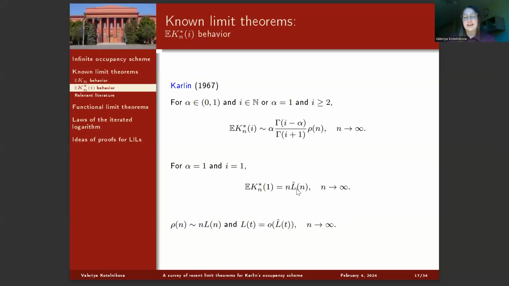And how can we understand this result? I here rewrote what we established. According to our assumption, when alpha is 1, the counting function behaves like n times this function L, and this function L is negligible compared to L hat. So what happens when alpha is 1? Why do we have such a big difference when I is 1 and I is at least 2? When alpha is 1, our distribution is heavy-tailed. According to the result which we have proven, L hat compared to L is much, much bigger. Therefore, we are expected to have more boxes with exactly 1 ball than boxes with exactly 2, exactly 3, exactly 4 and so on. In simple words, when you have a heavy-tailed distribution, it is much easier to hit the box only once than to hit the box twice or 3 times and so on.